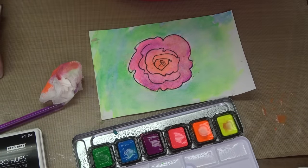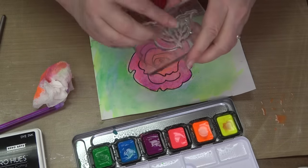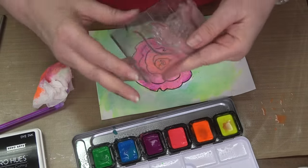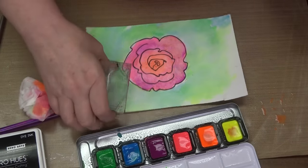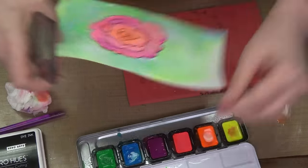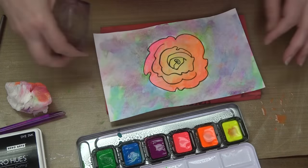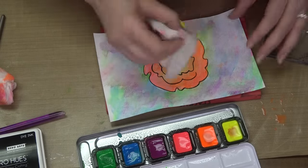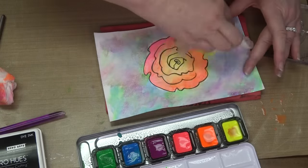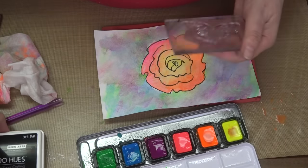And then we have the leaves. Now the leaves are also transformers or FransFormers. So the leaves, I can just stamp the way they're supposed to be. Let's do this one. This one's a little drier. Got a little water, a little orange there. So the leaves, I can do just the way the leaves are supposed to be.